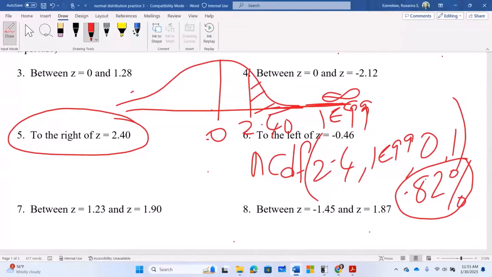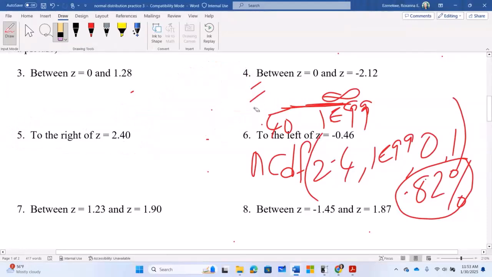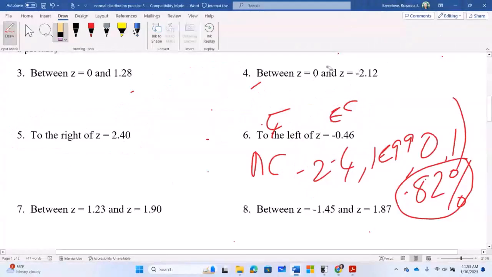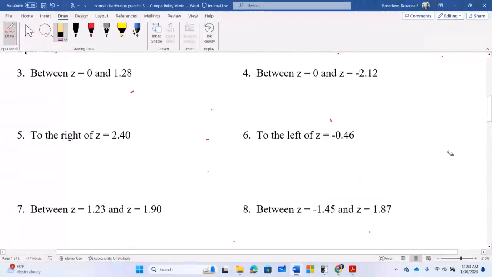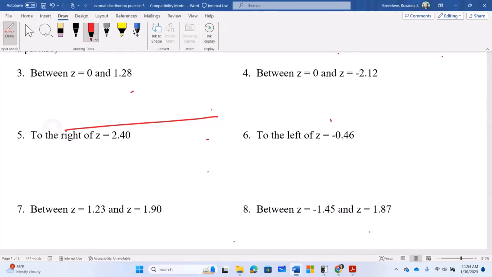Then if you're told to find area to the left, this is what you're going to do. The same thing. I'm going to clean this one. And then what if I'm told to find area to the left? One thing is, at this point now, you rule out empirical rule, because see, this is a decimal point, and you can't try empirical rule right here. You either use your calculator or you read the chart. Okay, it's easier to use your calculator though. So I'm going to draw a normal curve.